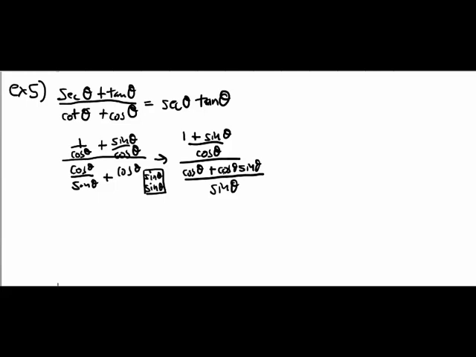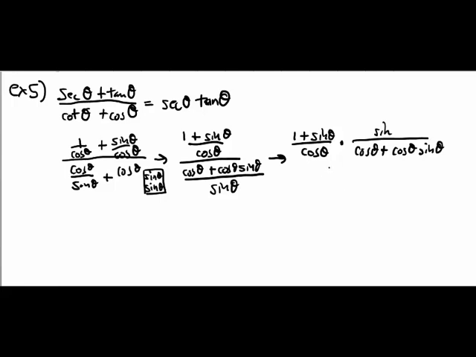Now you might think to yourself, wow, this looks actually worse than before, but have faith. Sometimes you have to go a little bit further just to see if you're on the right track or not. Now, I have this complex fraction of a fraction divided by a fraction, so dividing fractions, please don't cry. Skip the first fraction, and we will just write it down. Flip the second fraction, which we will do by putting the sine in the numerator and the cosine theta plus cosine theta sine theta in the denominator, and multiply. Again, the rule is dividing fractions, please don't cry: skip, flip, and multiply. And there's the multiplication symbol.